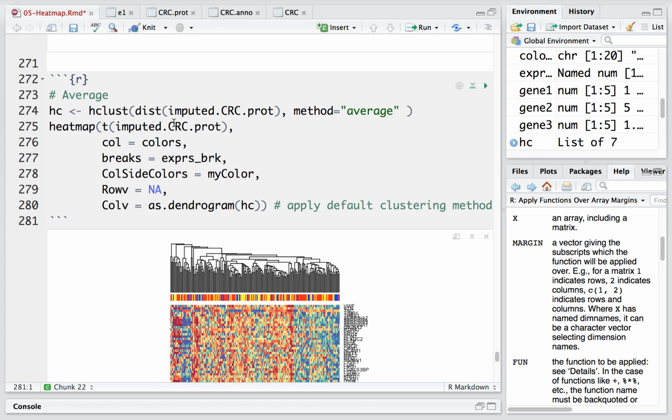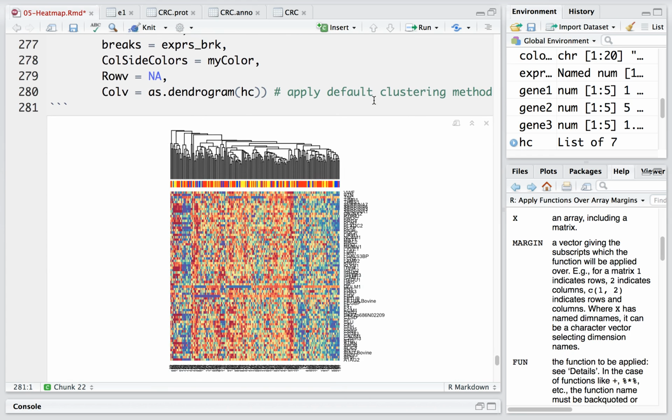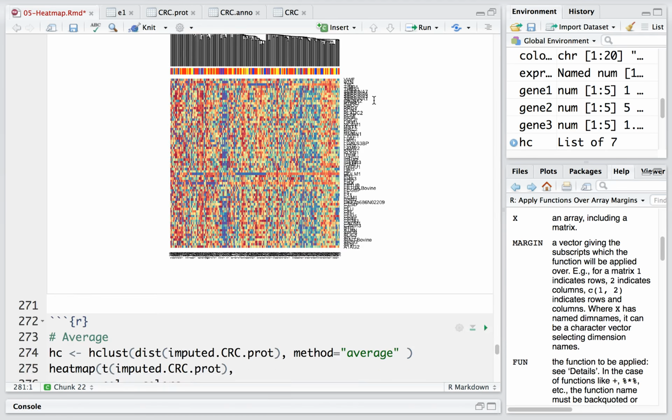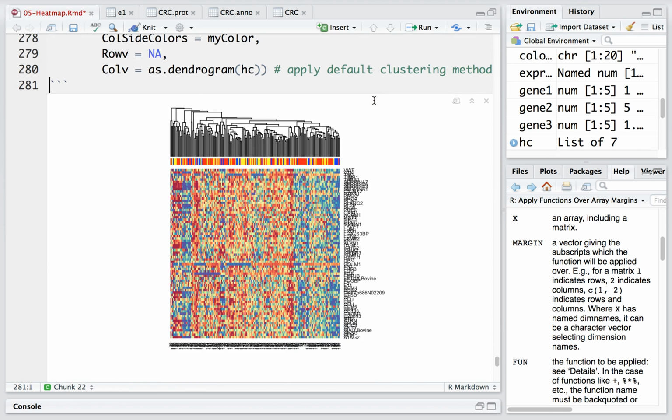So what we change, it's also Euclidean distance. We just keep the default. But now we make it average. I think average is slightly better than the single one. But still the complete is better. For average, we see basically two groups, here the right side and left side. So overall, for clustering, I suggest average and complete. For single, you need to be cautious.